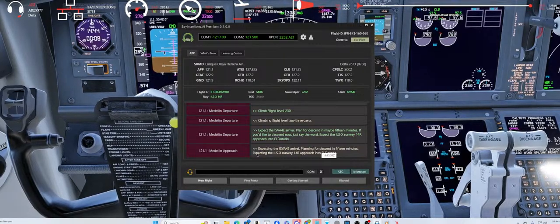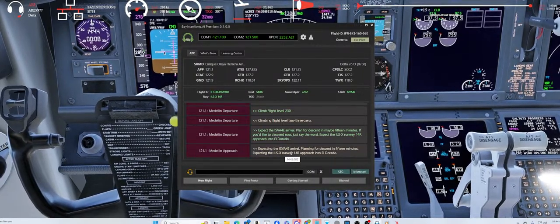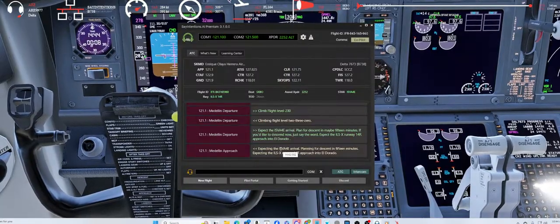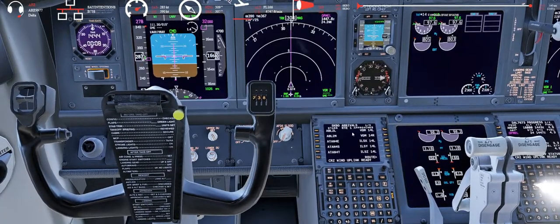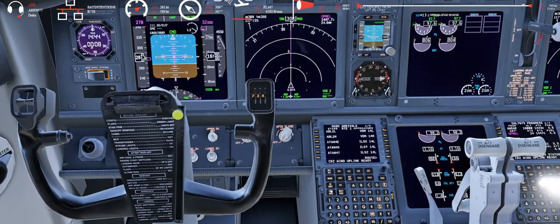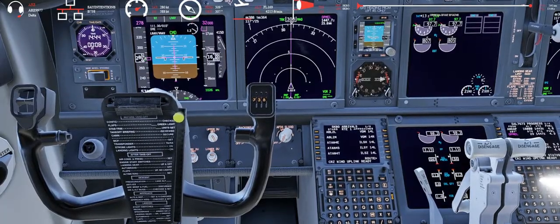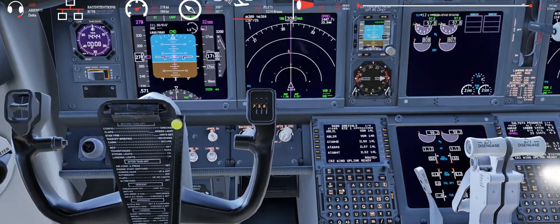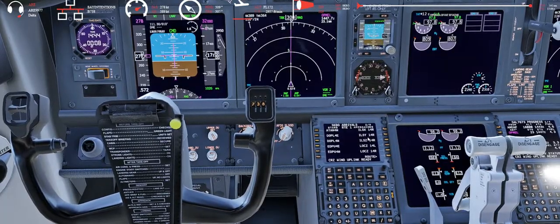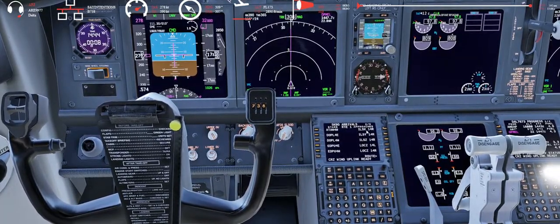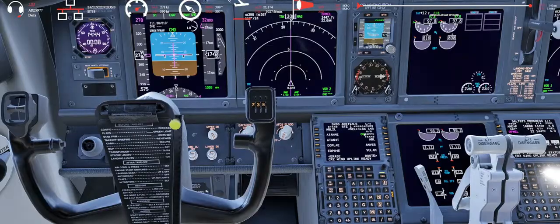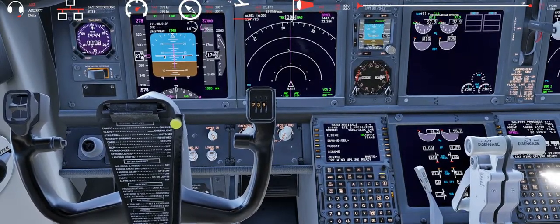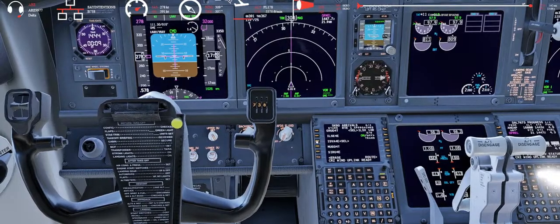Planning 15 minutes, expecting ILS X, runway 14 right, ILS X 14 right, ISVE. Okay. ILS X 14 right. ISVE.